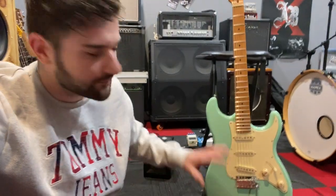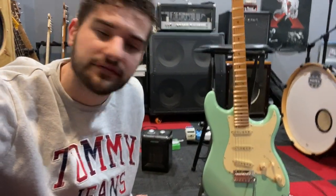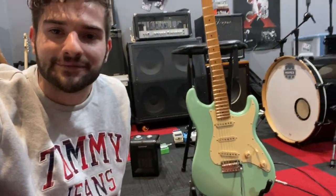So you would have just heard some playing unmic'd from this guitar, some clean sounds, some Tube Screamer sounds and some drive from the amp, just to give you a rough overview of the sort of sounds we're getting from this quite frankly beautiful guitar.